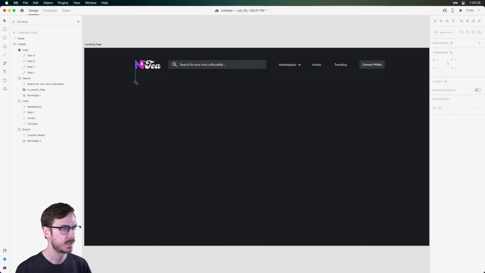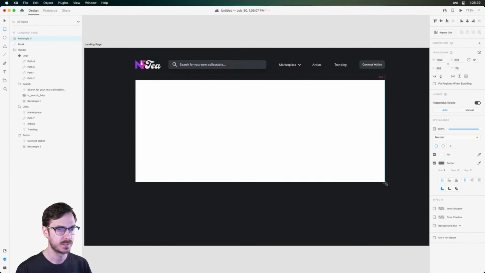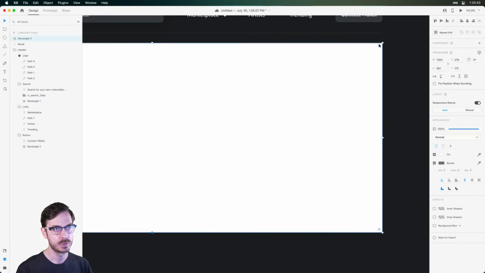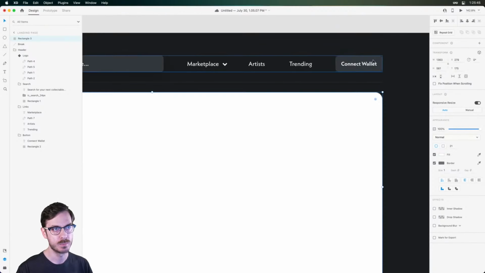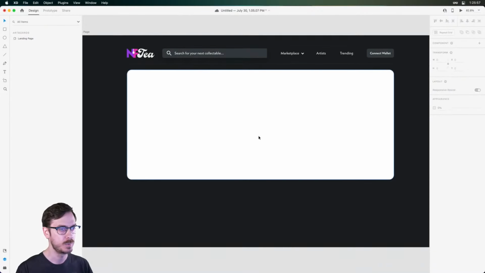So we want a nice, almost full width header image at the top. So I'm going to grab my rectangle one more time and drag one out just like this. And I'm going to go ahead and round out the corners quite a bit because we do have some rounded corners on our buttons and our search bar. Let's try about 24 pixels. You might want to go back to about 16 pixels, possibly. We'll see what that looks like.